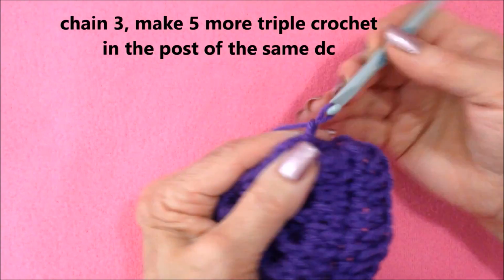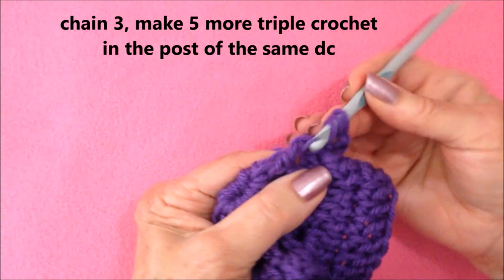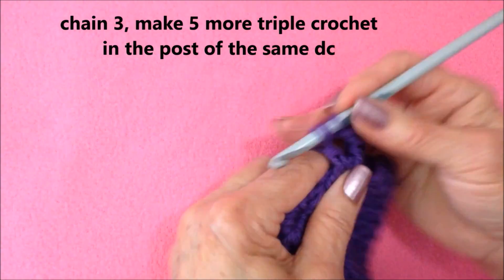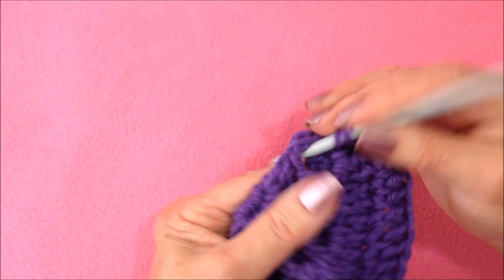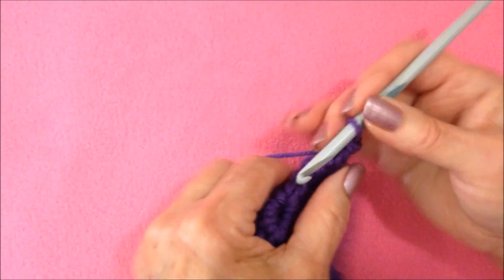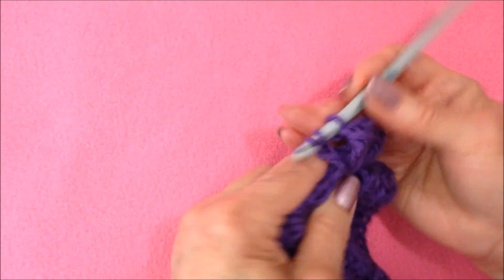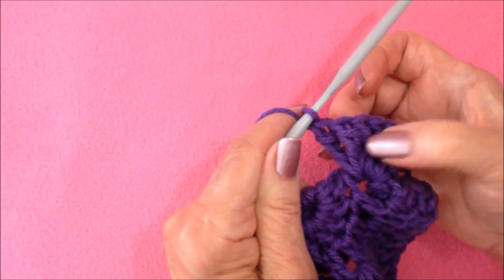So I'm going to chain 3, 1, 2, 3. So to make a triple crochet, yarn around the hook 2 times. I'm going to work around the post of the double crochet. 1, 2, 3, 4, and 5. So that's the equivalent of 6. 1, 2, 3, 4, 5, 6.